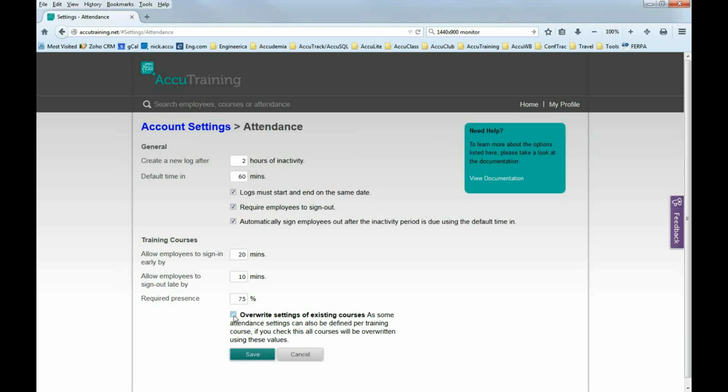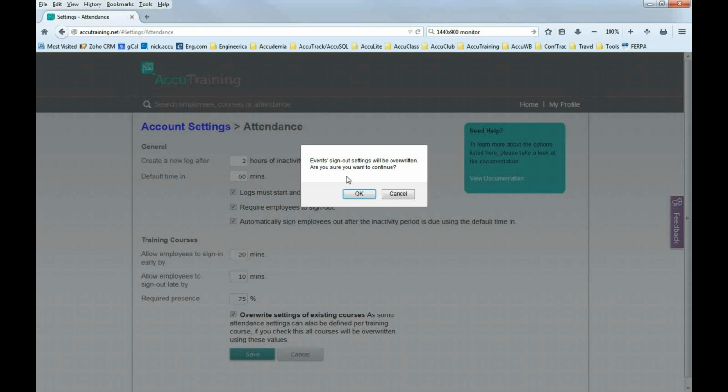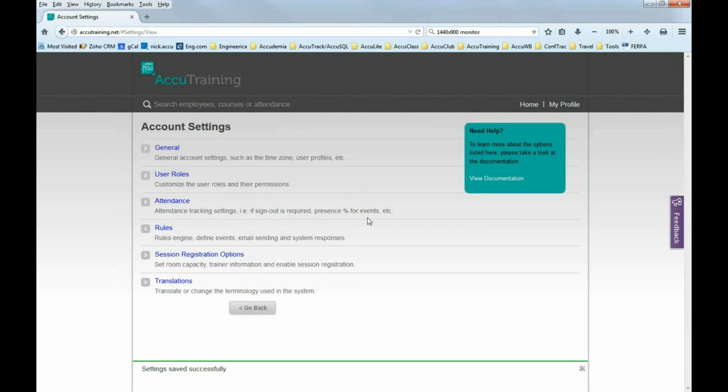Now any of these settings, if let's say I've already collected attendance and I'm doing these settings after the fact, like they've already collected a week's worth of attendance, but I'm finally going in here and updating this, I also have the ability to overwrite the existing courses. So basically it's going to go through and check all the attendance data against what we just set here. So in case that happened, I'm going to go ahead and save this. Okay, and so it's just warning me that it's going to be overwritten. I'm fine with that, so I'll say OK. Okay, and that's the minimum.